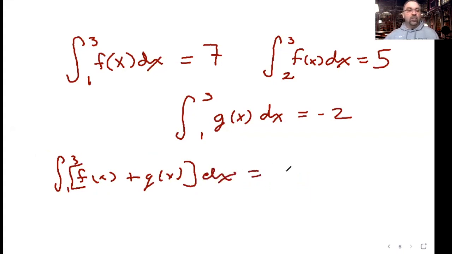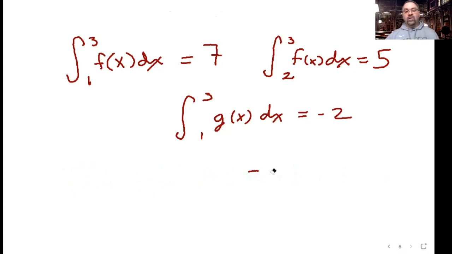Right, well, that's the integral from 1 to 3 of f of x plus the integral from 1 to 3 of g of x. And we get 5, okay? So as you think about these things, try to envision what's happening with the functions. That way, when you see one that you don't know, try to picture it in your head, like what is happening, or even draw it out. What's happening with that function?